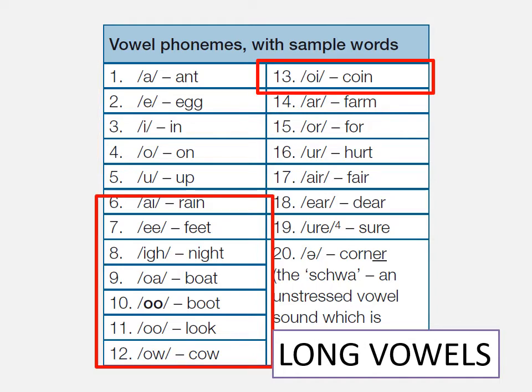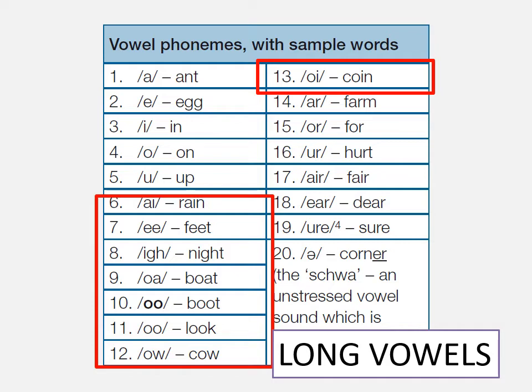Let's try the long vowel sounds. Again, just going to run them into one another. I'm going to do it first. A, E, I, O, U, ow, oi. I'll do it once more. A, E, I, O, U, ow, oi. You have a go. Again, you should feel that your mouth is moving very slightly. Your tongue and your lips are moving, but the air is free to flow out.